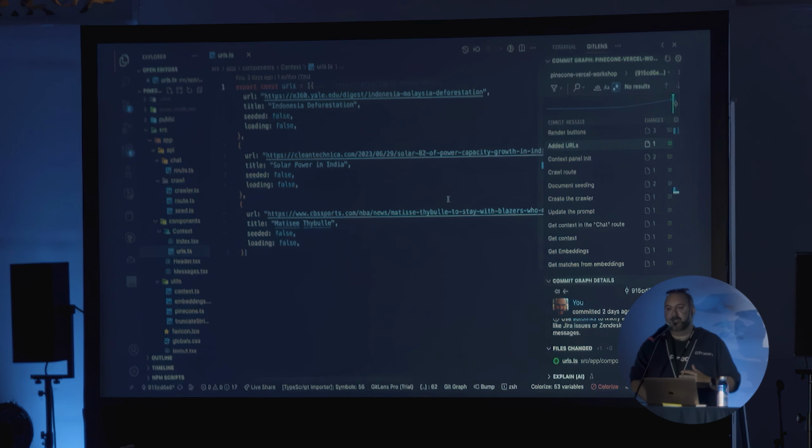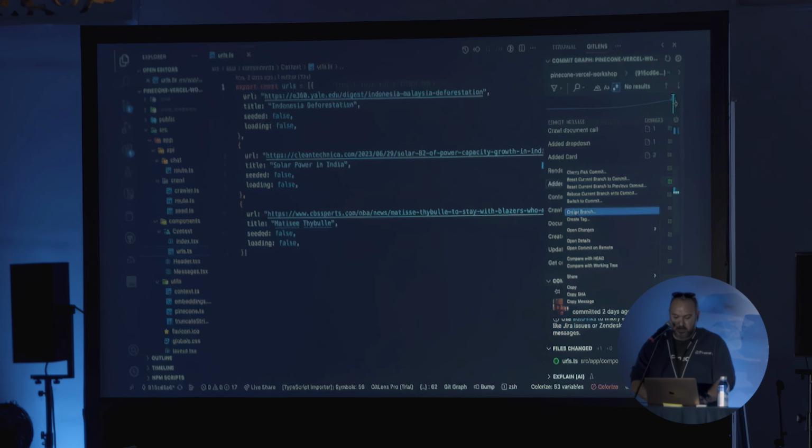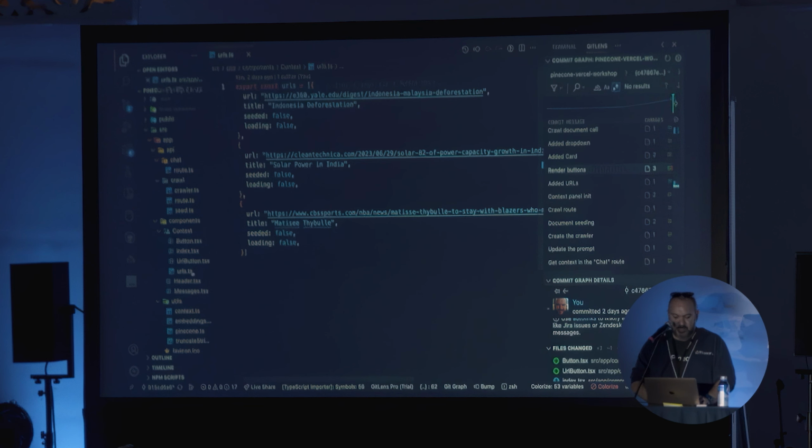So it would probably be able to answer generally about all of them, but not about the specifics that exist within those documents.